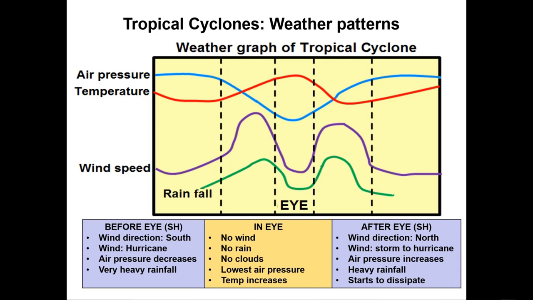And it's always mind-boggling to me that in areas where people have tropical cyclones, people come out when the eye is passing over it. So the eye is very, very important, that you know what the conditions in and around the eye are. Okay, so that is a higher grade question. So you have to apply your knowledge to answer A, B, C, or D. Okay, right, so let's move on.